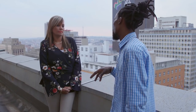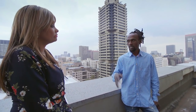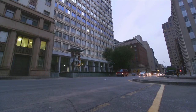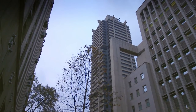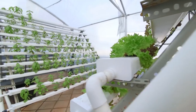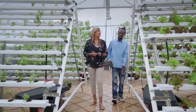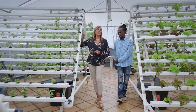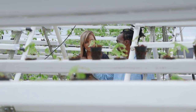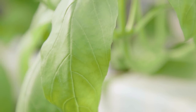And the system that I'm currently growing on is called an A-frame system. You feed your water with nutrients, your macro and micronutrients, and then that water gets pumped up into the different channels, and the crop absorbs the water from the channels and grows into a healthy and high quality crop. The bed that you see is called an A-frame, and what it does is it basically recycles water. The water gets pumped from the sump or reservoir, depending on where you're from, up into the separate channels, and then distributed back to the sump from the gutter.